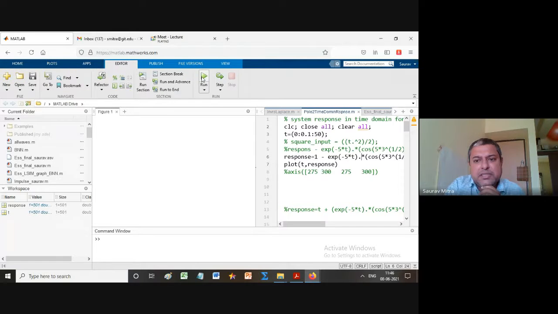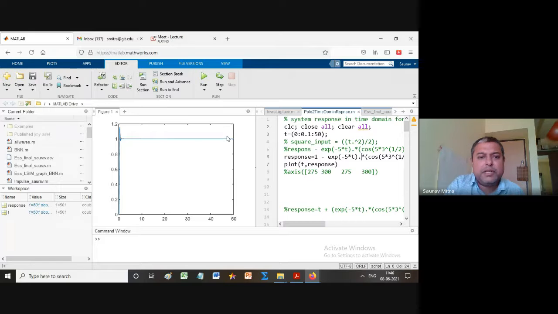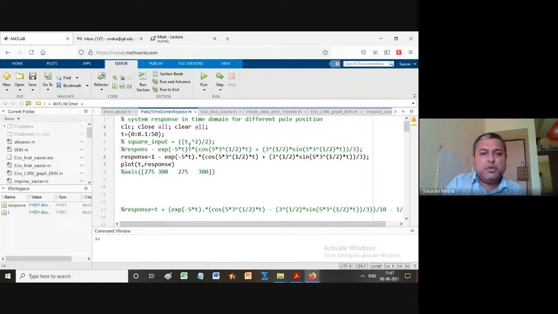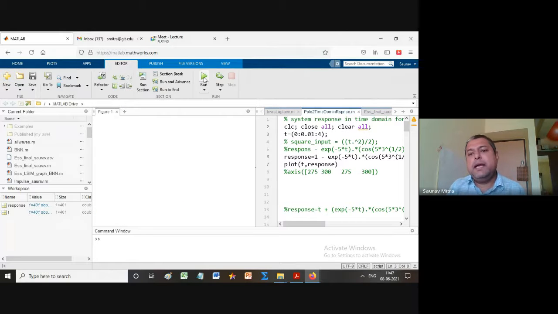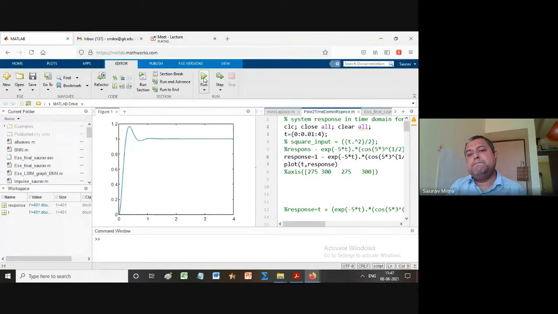Second order system we plotted. This did not work because I have set the time too much. So let us set the time less. Let us set time as 4 only, and this is 0.01. I'll leave you for 3 minutes, we are having 3 minutes in our hand. I'll show you that this is the transfer function you have to plot, and you know the process, and these are the times we are getting.